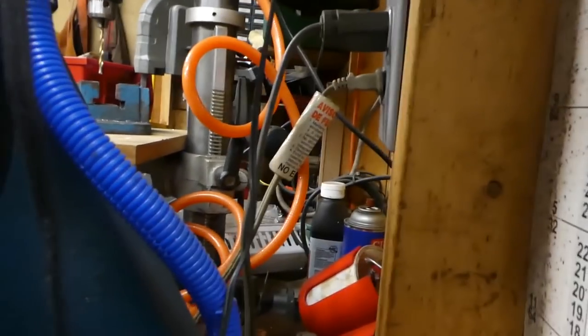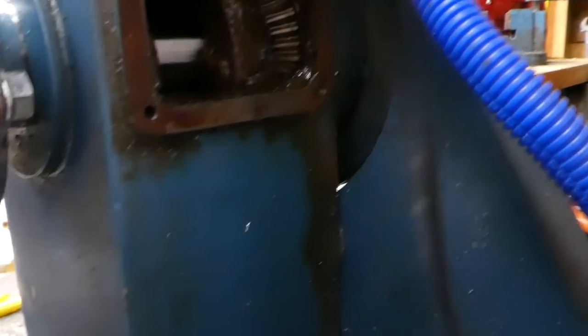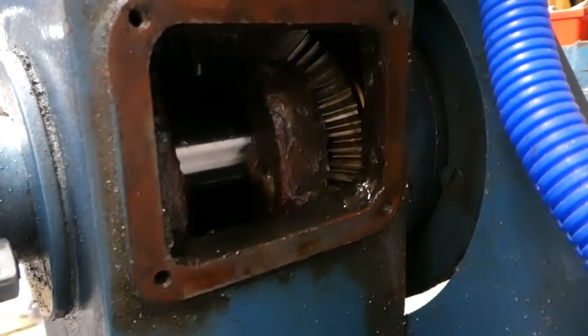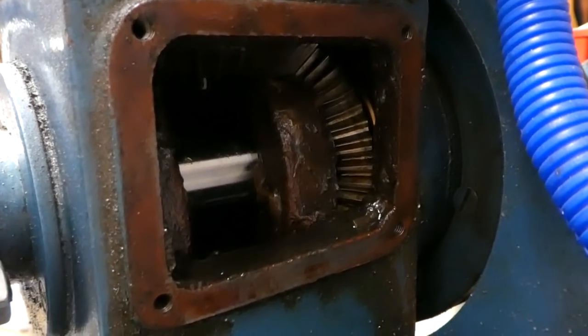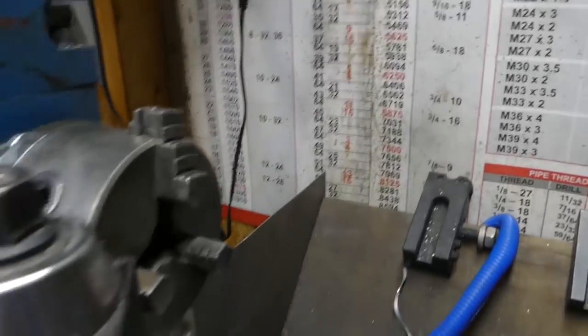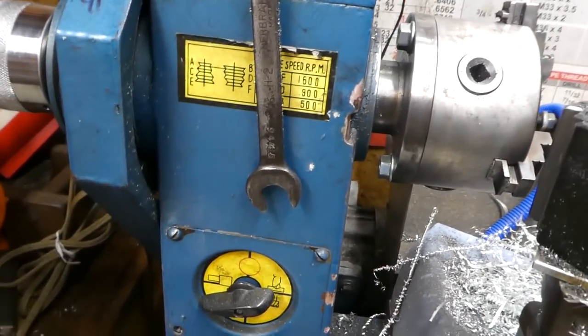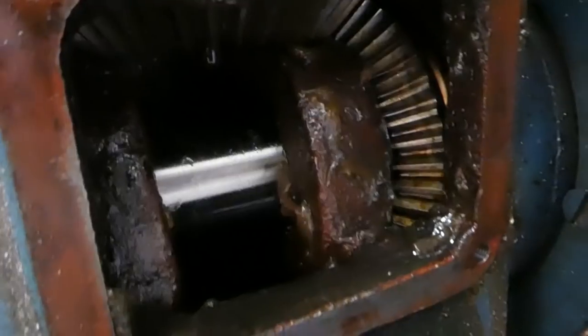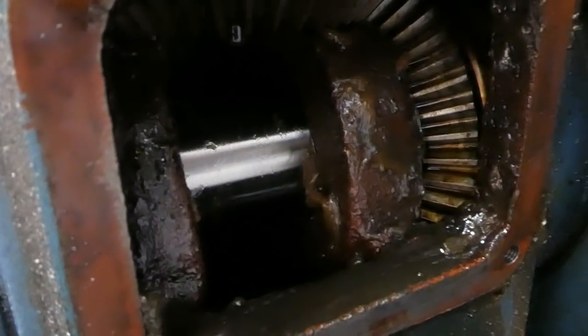All right, we are at my mill lathe combo and there is an access port back here. Hopefully you can see that, there it is. That access port is how you access the spindle to lubricate it. I usually use grease and I do put oil in there as well. The reason I like to put a little oil in there is because I like the splash effect. It's not a big deal, I don't think. I think originally these things were just greased. But I do put oil in there. It looks like I need to top it off.